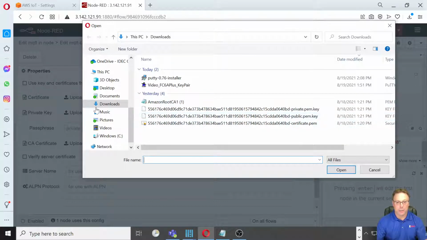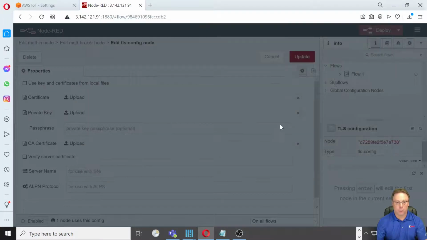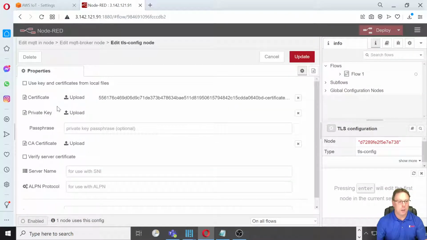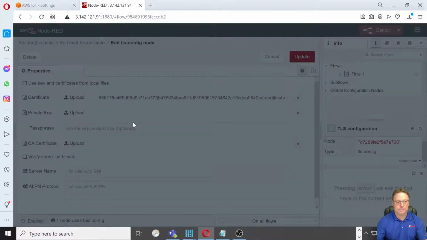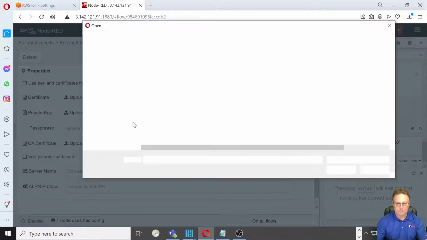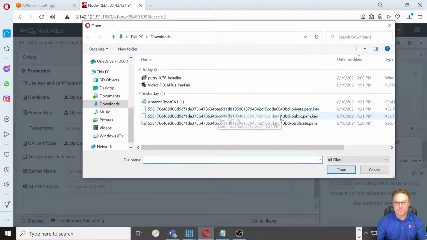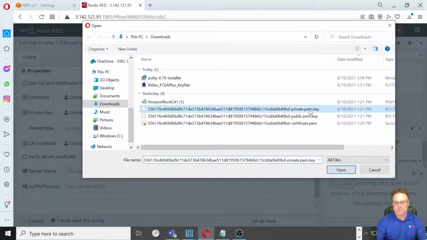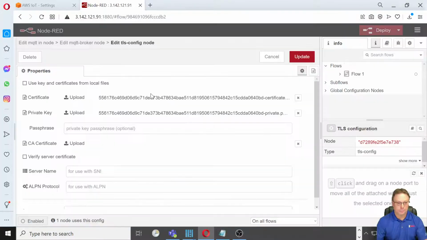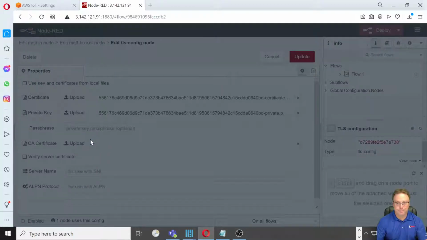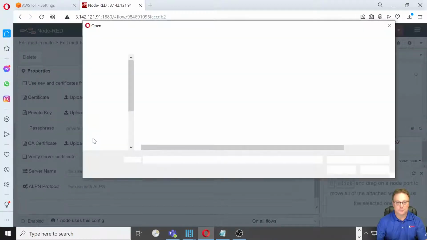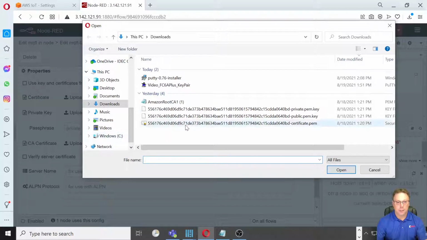This is asking for the certificate file, so we grab the certificate.pem and open that. Then go grab the private key, click on Upload, again in our Downloads folder. There's the private key. And finally, the CA certificate: if we click on Upload, we can import the CA certificate.